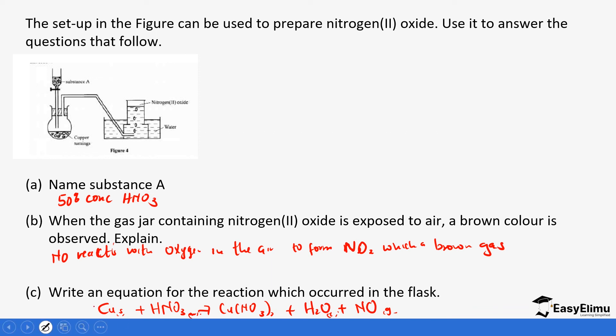When we balance we will place a 3 in front of copper, a 3 in front of copper nitrate. It is going to affect our nitrate so we will have 3 times 3 which gives us 9 plus 1—10. So if we put a 2 here it means you have to put an 8 here so that we have 8 hydrogen. The nitrogen becomes 2 times—this is 6, we need 2 here so I can balance. So that balances our equation for the reaction of copper with nitric acid.